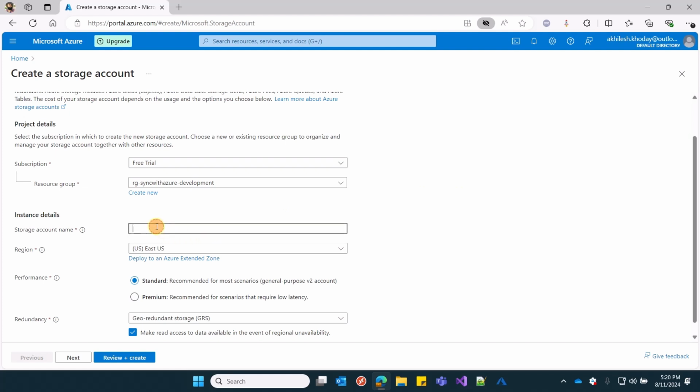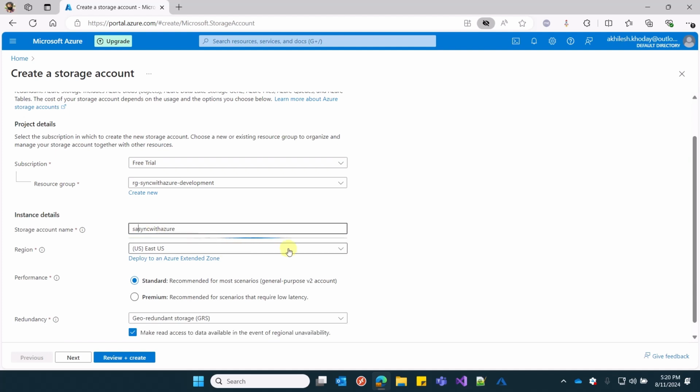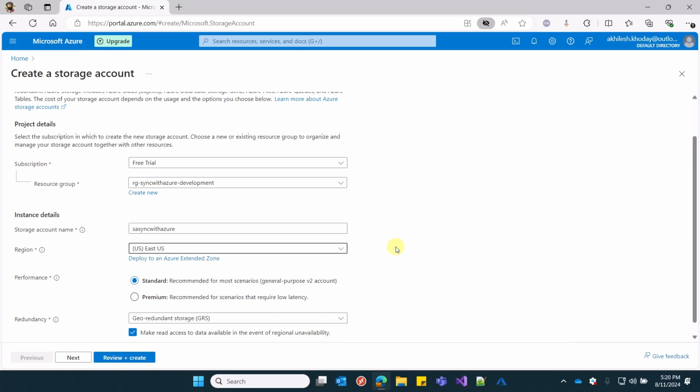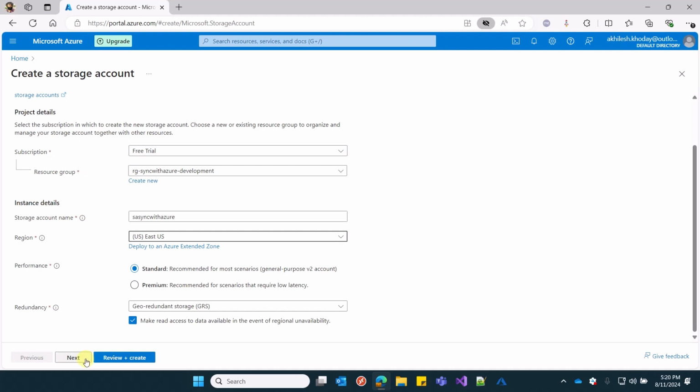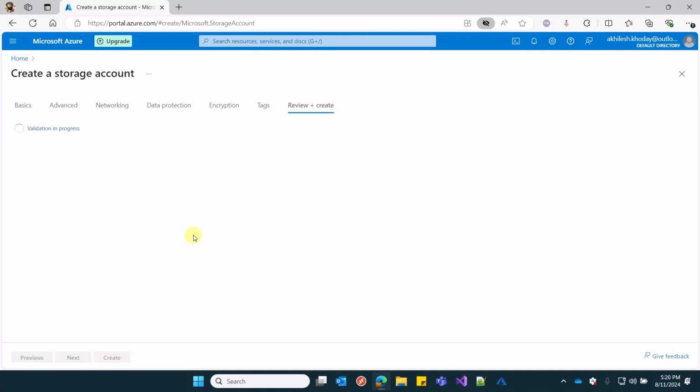Now the storage name, SA hyphen sync with Azure. Now it will ask me for the region. What I'll try to do is create it in East US. Now click on next, review and create.